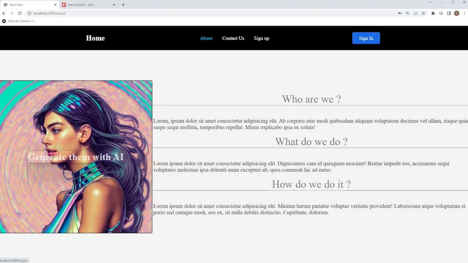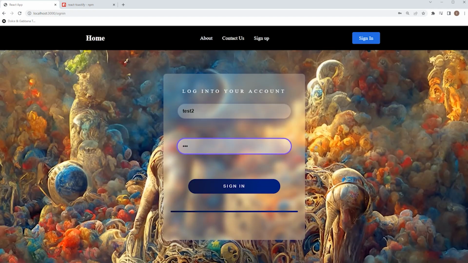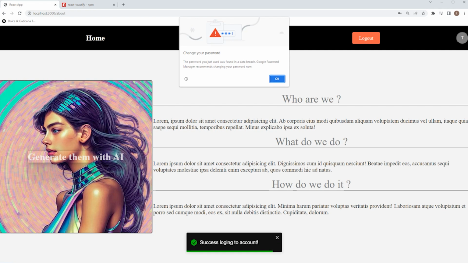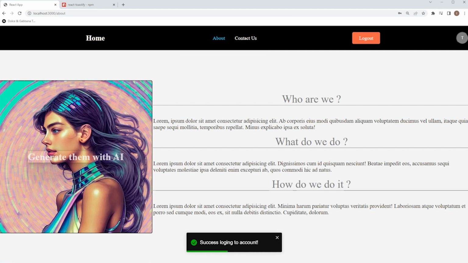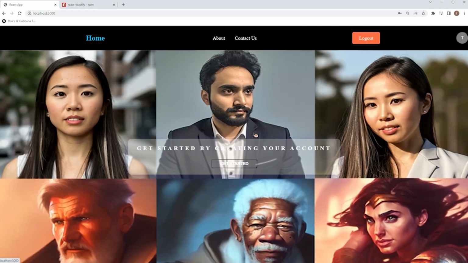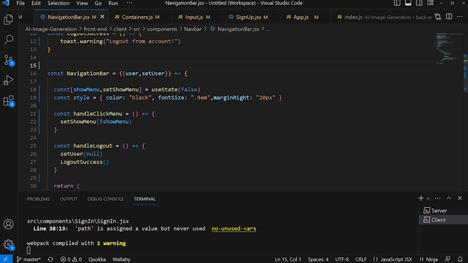All right, good. So let's actually sign in again just because I like how it looks. It looks very nice. I do not want to change my password, but thank you. All right, good. We have account. What is final for us to do is to do something about the home page. This is what we're going to be doing now. So let's go back to Visual Studio, just like this.